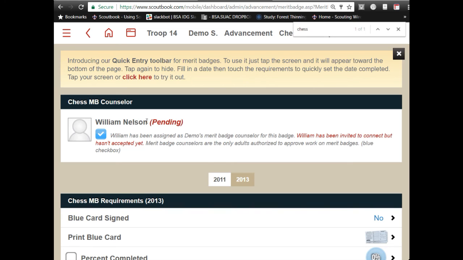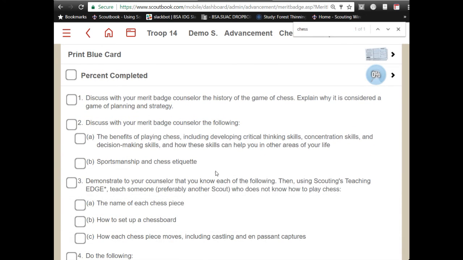but once he does that, then he can get in, and he'll see the scout's name. He won't see any personal information about the scout. All he'll see is the scout's name. He'll be able to go into this one area where he can approve the advancement for the merit badge, in this case chess.